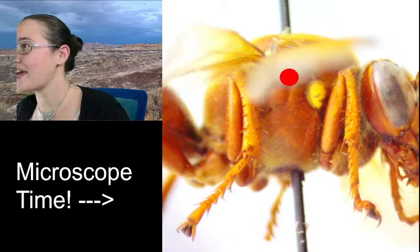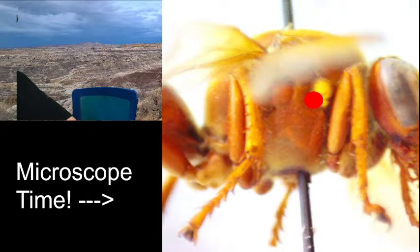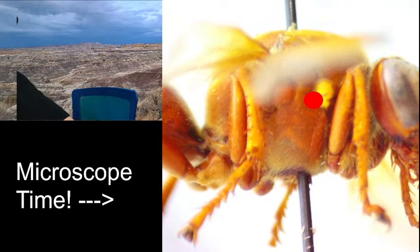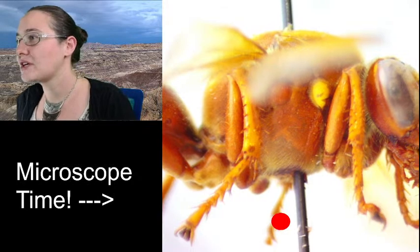Oh, hey, isn't that the character for the family? The nodule on the end of the pronotum? I would have to Google it.